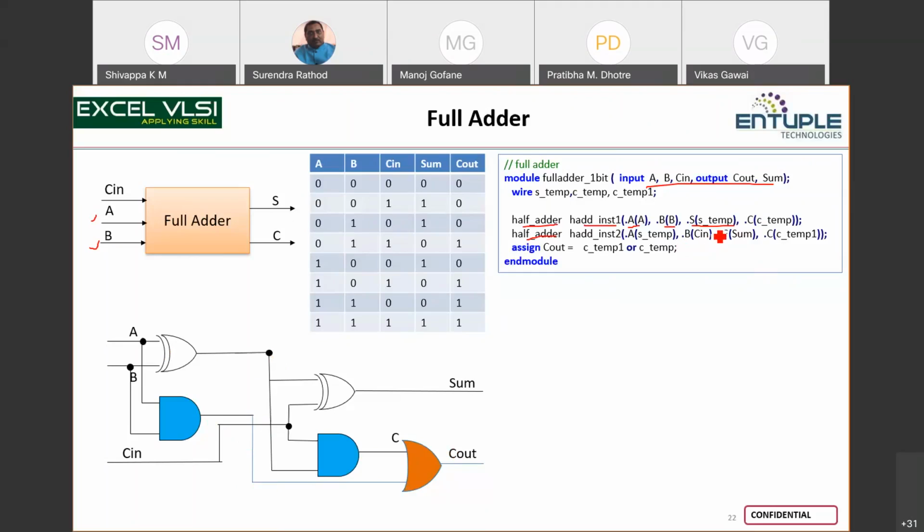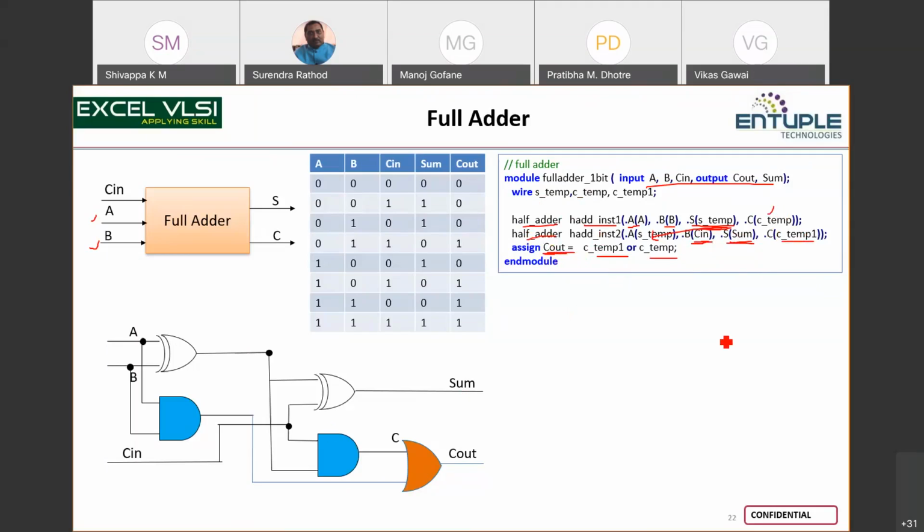Now S temp is the intermediate sum. This is going as input A, right? And B is getting the C in, carry in, and the sum is the output sum, result sum, and then C temp 1 is the carry of the second stage. Now C temp 1 and C temp are producing the carry out. So basically, I just represented the full adder using half adder instances.